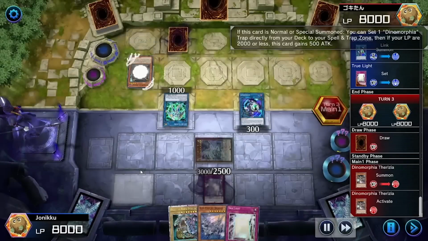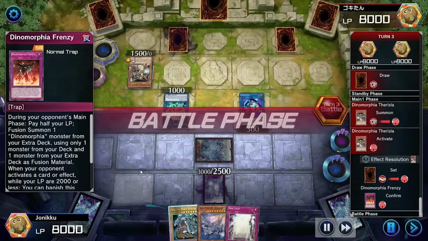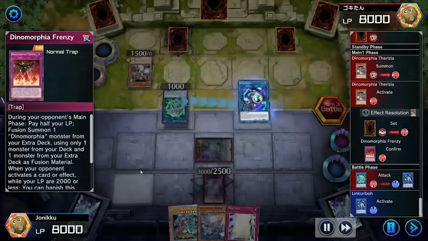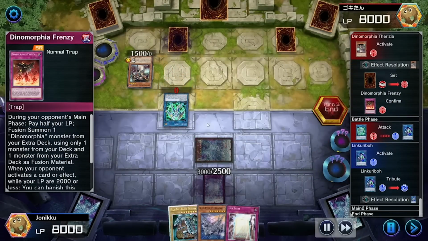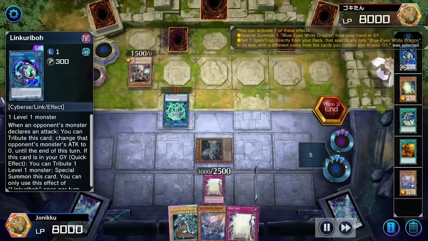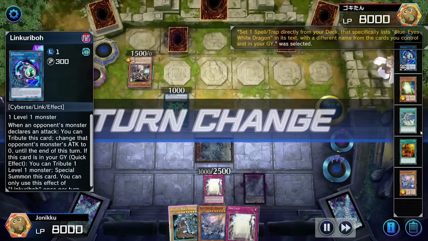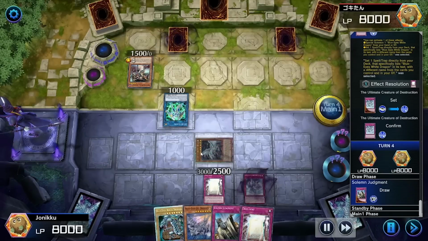They summoned that Dinomorphia card. Got a very fair and balanced trap card from their deck. It was the battle phase. So I used my effect. The thing is, usually I would let them attack me, just so I can summon Blue Eyes Jet Dragon. But I don't have Blue Eyes White Dragon in my graveyard. And this isn't known as Blue Eyes White Dragon while it's face down on the field.